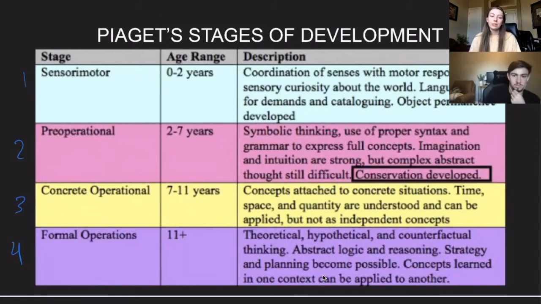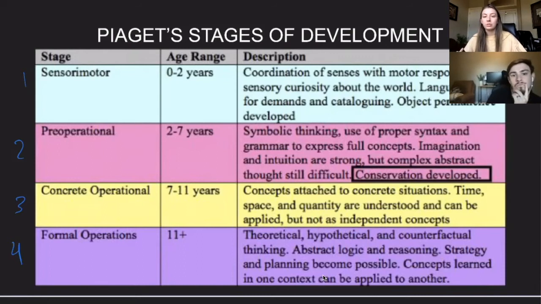We don't have a real good milestone during the concrete operational and the formal operational. We do, but it's not tested on the MCAT really. That's more of a psychology class kind of thing. For formal operational, it's basically abstract thought. Like I can have hypothetical scenarios now. And concrete operational, I don't really remember the milestone for that. I guess it's the understanding of time, space, and quantity. Yeah, probably. So preoperational is the next stage, and that's 2 to 7 years old. And you guys can read through this chart.